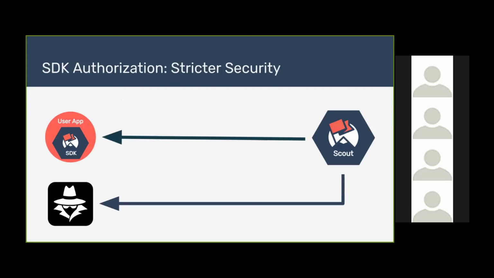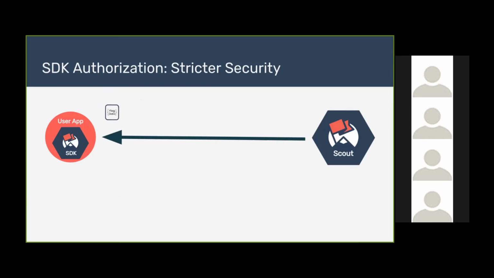On the other hand, we could add additional security to Scout to lock down SSE connections more tightly. If we added a form of authorization, the connecting SDK would have to provide a valid key of some kind to be cleared prior to obtaining any flag data. This would provide an additional layer of security between an incoming connection to Scout and the organization's flag data.